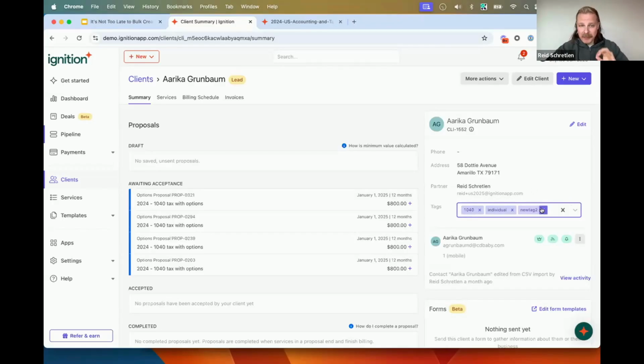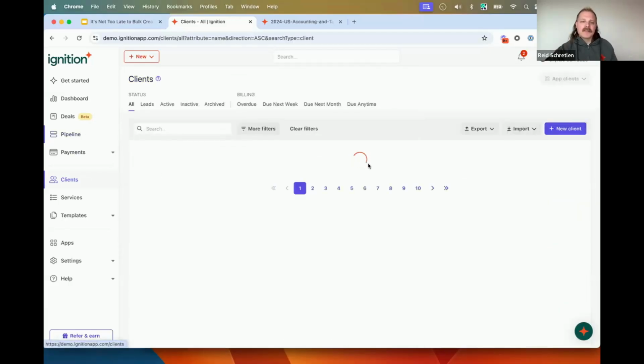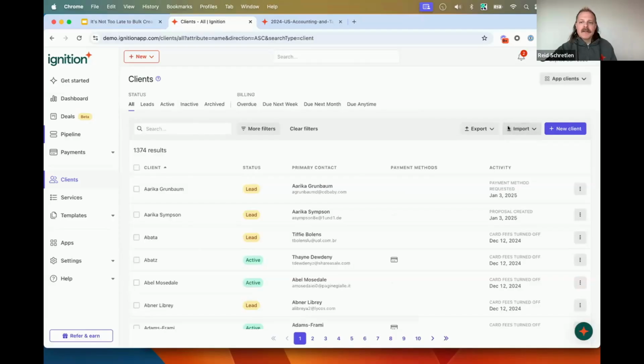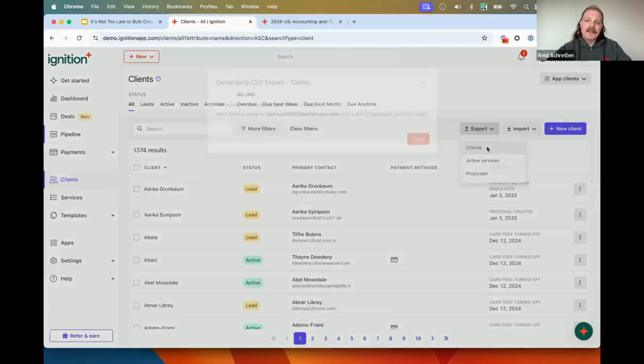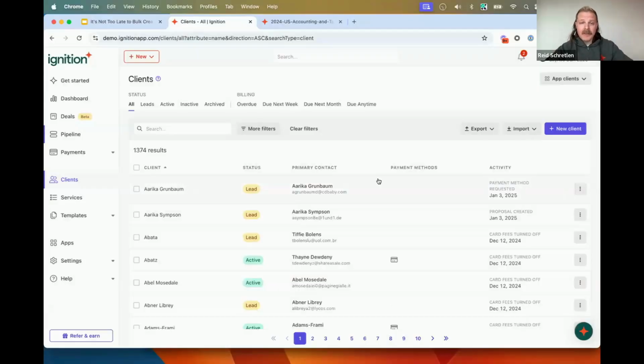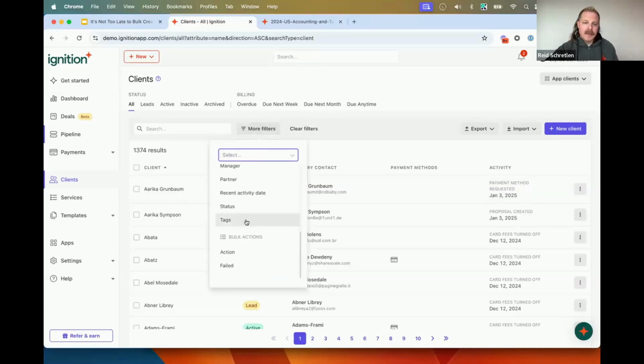If a client tag has been removed from all clients, it then deletes from the system. So a great recommendation if your tags are a bit of a hot mess, which for me they for sure are because my demo account has all kinds of stuff in it, is go to your client screen with all clients selected. Go ahead and click the export button, select clients. That will email you that CSV file that Nicole was showing. Go and take a look through your tags column and look for any old or outdated tags. Then, if you see any clients with a tag that we need to remove, you can go and search by tag to make it really easy.